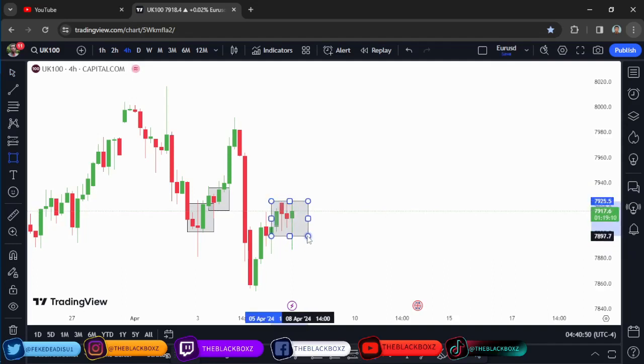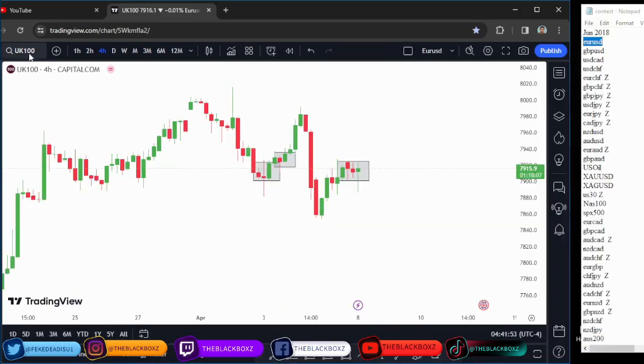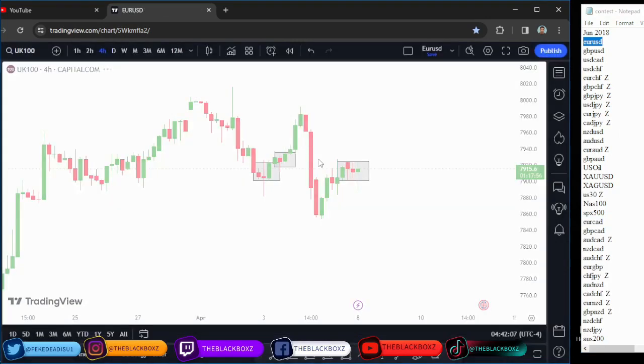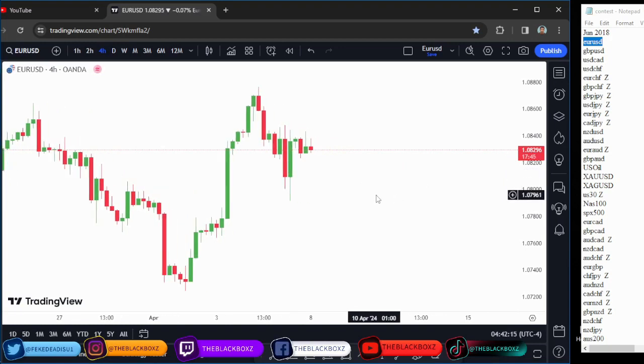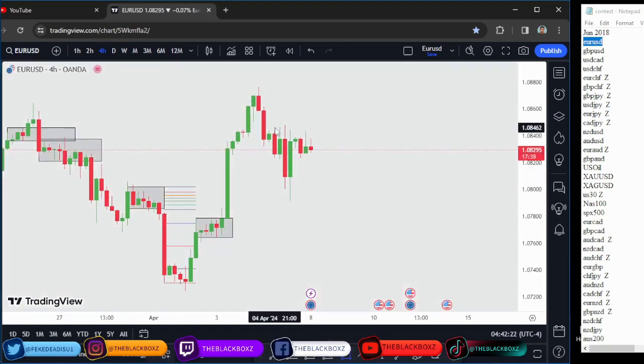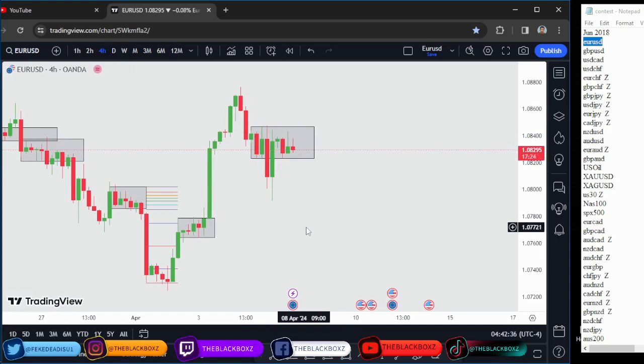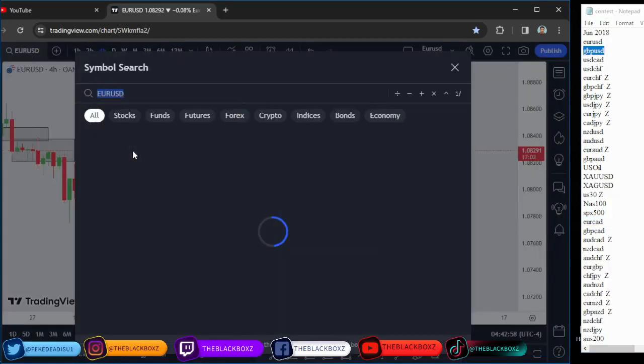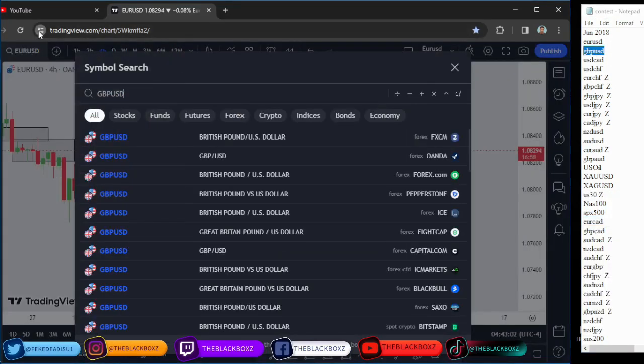April the 5th trade of live trading using the black box. As you can see, I am setting up the UK 100, and there is no setup, so I went to euro dollar. Euro dollar had given us a sell setup on the 2-hour time frame, but that is gone. So I'm waiting for the third model to be formed. I'm waiting for it to break to the upside so I can buy it.